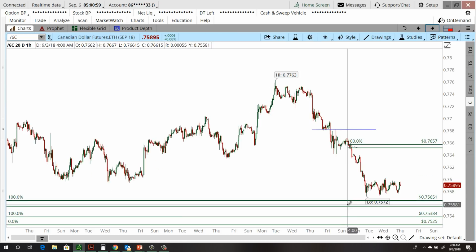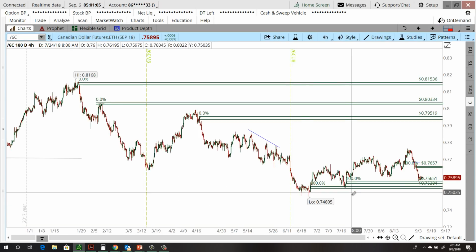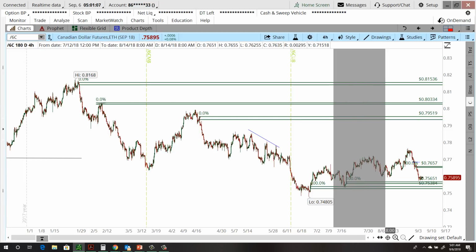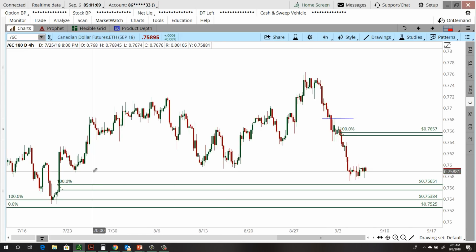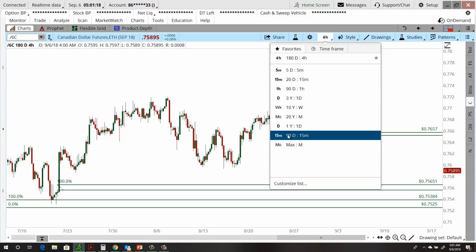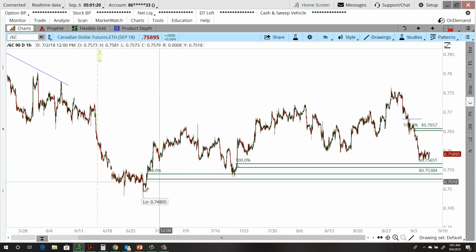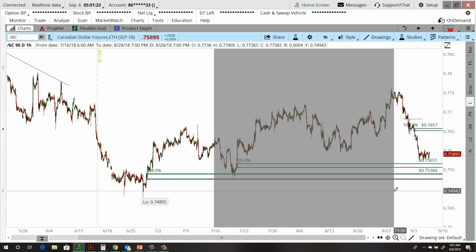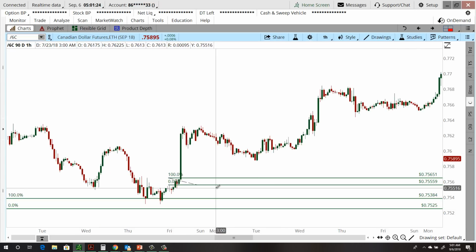Oh, the Canadian. So here I've got this level right there on the Canadian dollar. I'm going to go back to a 4-hour chart and really look at the origin of this level. I'm not a huge fan of the way that we're chopping around in front of it. I got to go pretty far back to see that area. Let's go back and see what that level looks like now. So it looks like a pretty clean level.